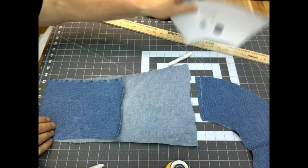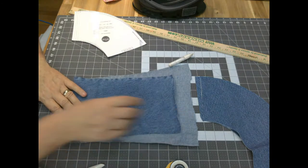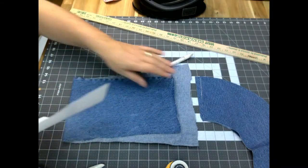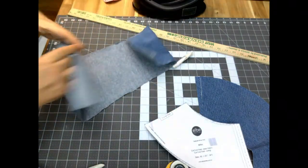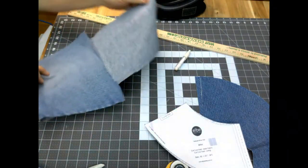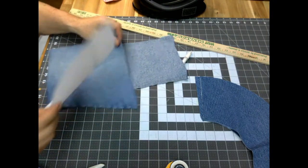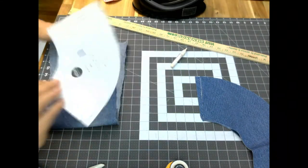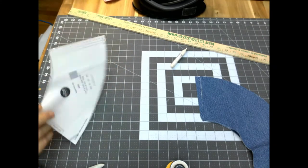Let's see here, we have to cut two more of these is where we're at. Okay. Well, this is going to be tight. Let me do it this other way. I might not be able to use this piece for this. I don't know. Nope, that piece will not fit on that.